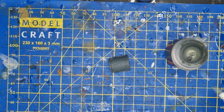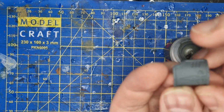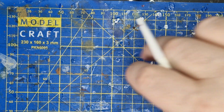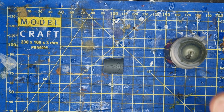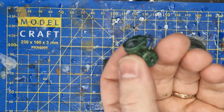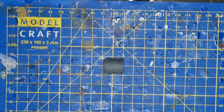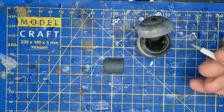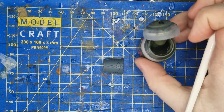Next up, I'm going to do the actual night panels. So basically, anywhere that's one of these, the armour plating, I'm going to do in a green. Now, unlike the frame itself, which has been done in this metallic green colour that I've shown in a different video, I want this to not be metallic. I want this to be kind of standard green. For that, I'm going to actually use Castellan green as my base.